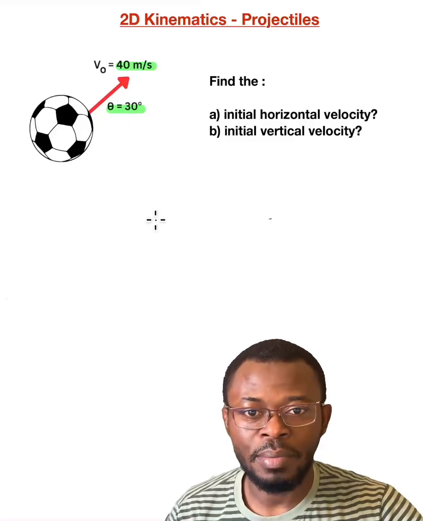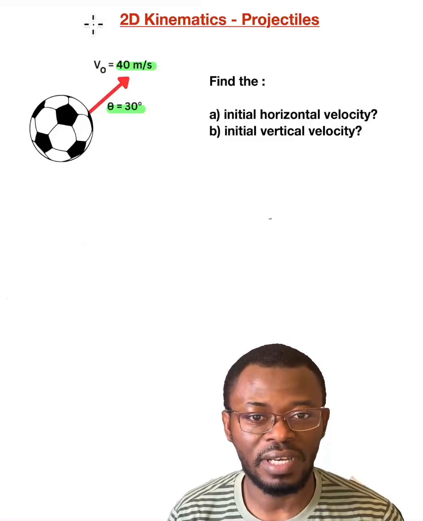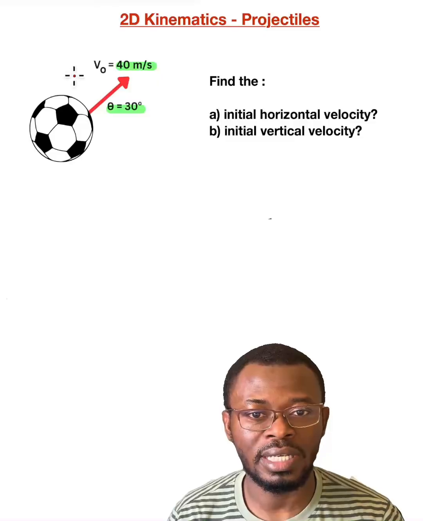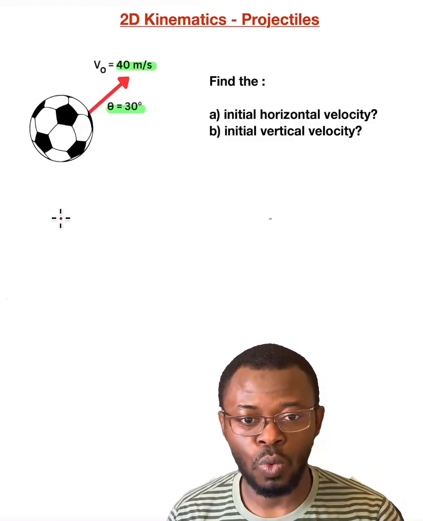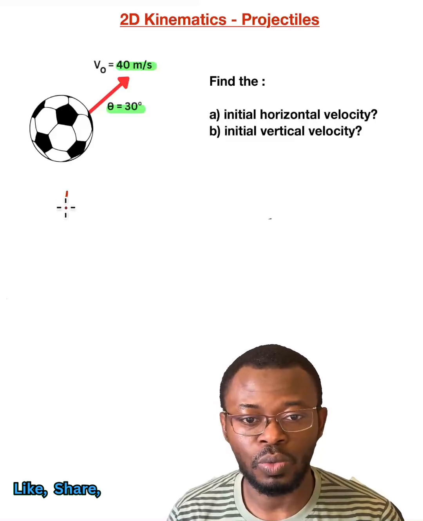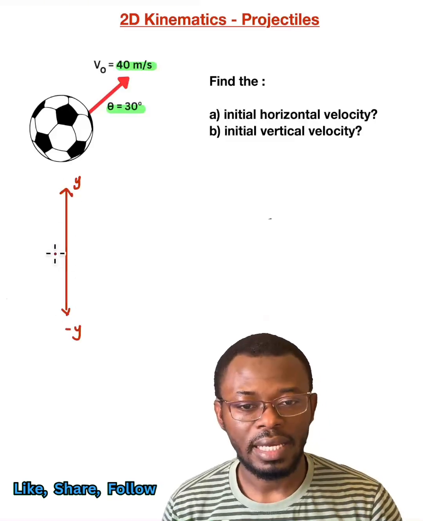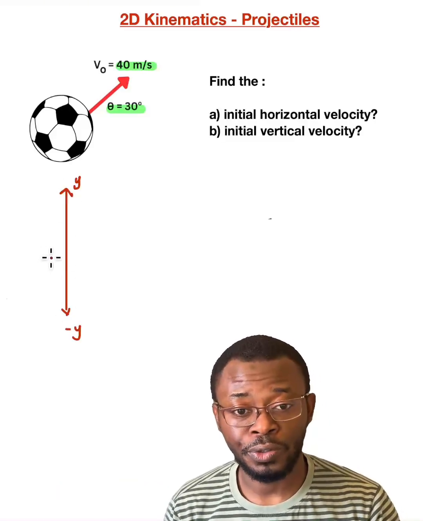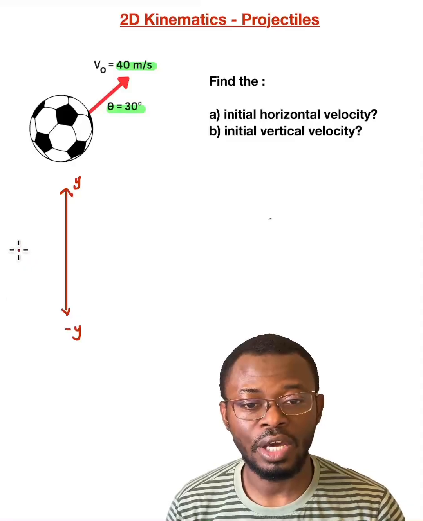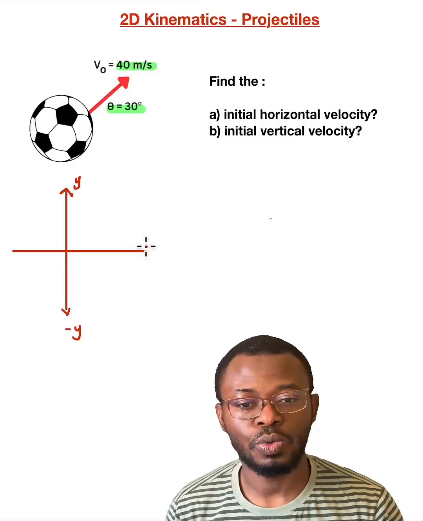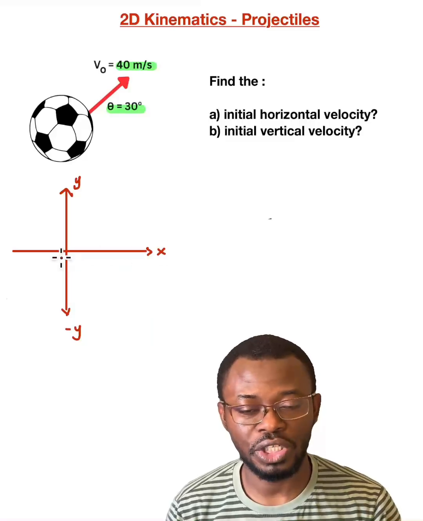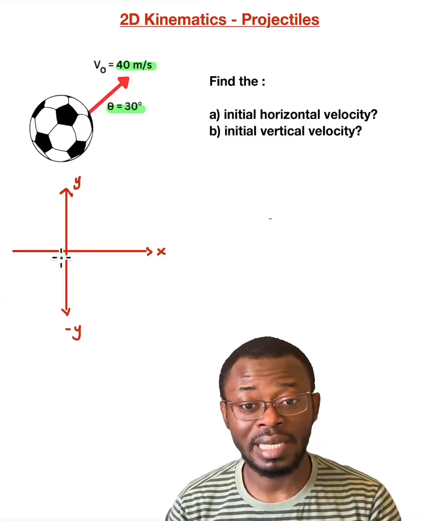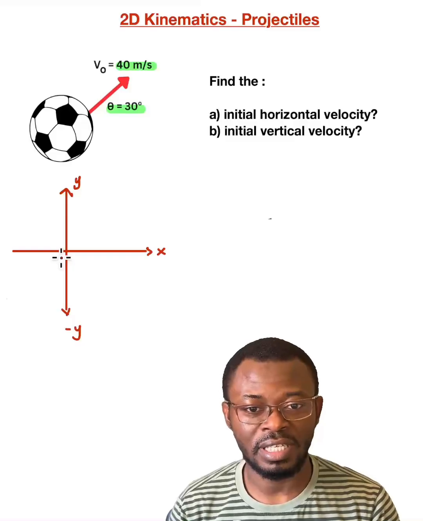So for two-dimensional motion problems, first, let us draw our coordinate system. Since we have two dimensions, we need two axes, one representing the vertical motion, which is our y-axis. Next, this ball is going to travel horizontally, so we need a horizontal axis. So with this, we have our x-axis. That gives us the change in position of the ball along the x direction. That is giving it some range.